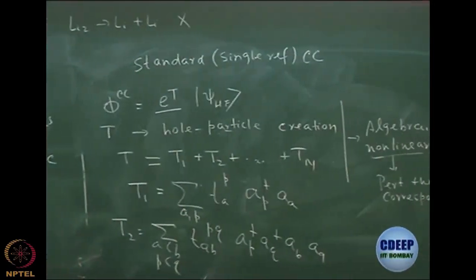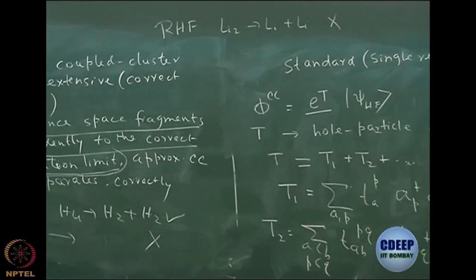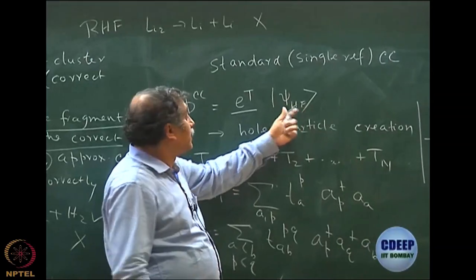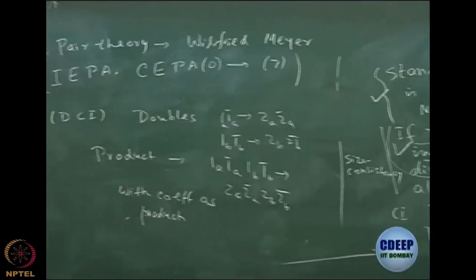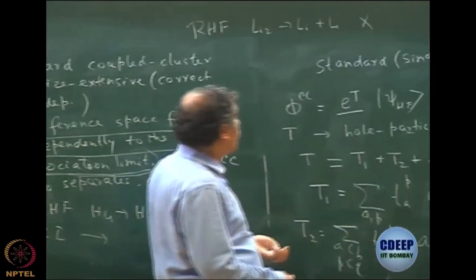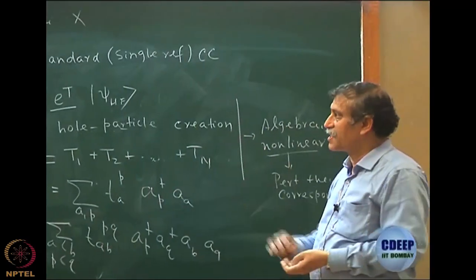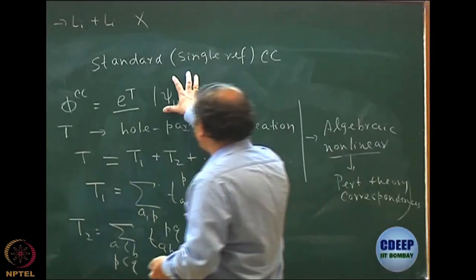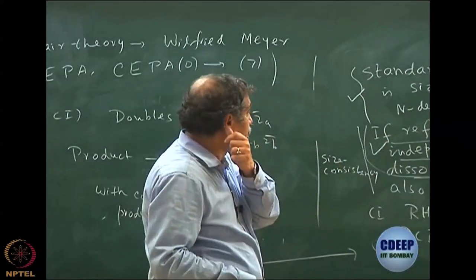So, the standard coupled cluster, of course, you have a problem here if this reference space does not fragment, I told you. In that case, you can actually have a reference space which is like MCSCF or multi-configuration then the exponential T. So, you can do both good static and good dynamic correlation. They become part of what are called the multi-reference CC, MRCC. Again, those are extremely advanced and probably the state-of-the-art correlation theories today in that when I take this as a reference space and then I put exponential T. So, they become the reference things today.